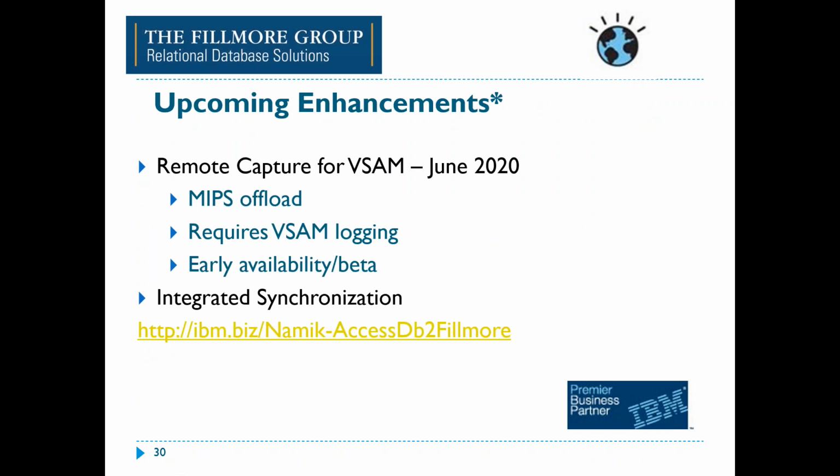So upcoming enhancements. The first is the remote capture for VSAM. IBM is going to do the same thing for VSAM that they did for z/OS, and that is going to be available in June of 2020. IBM has announced it. It'll be GA then. It also contributes to MIPS offload. It requires VSAM logging, and that's way down in the weeds, beyond the scope of this discussion, but we can talk about what the requirements are.